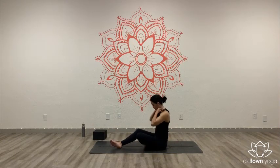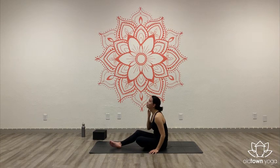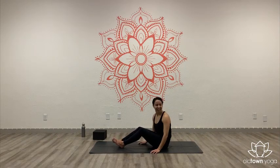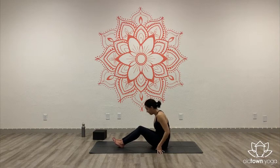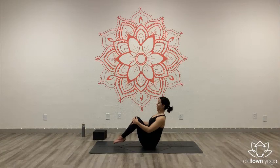And let's take the right foot over towards the left. So no, let's not do that. Skipping that. I've decided I don't want to twist that way because we're going to twist when we lay down. So let's do Navasana, boat pose, instead, because that would be a better way to end this. I'm so sorry. I'm going to give you a twist when you lay down. Don't worry. I decided you don't need it sitting up.